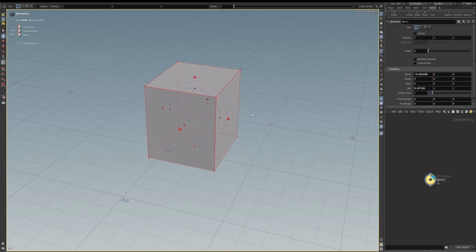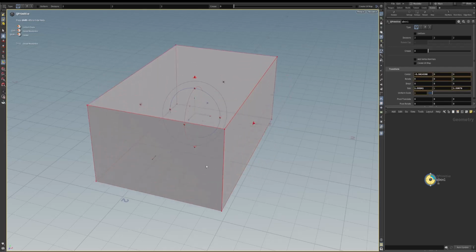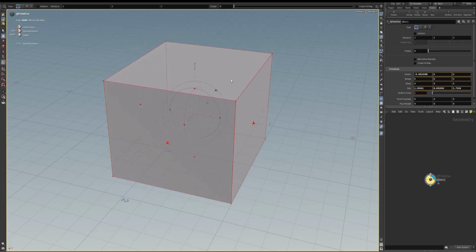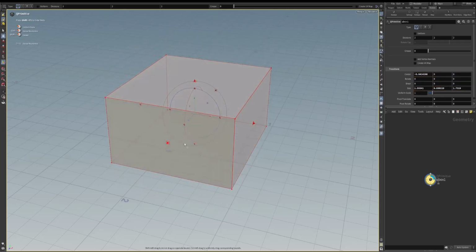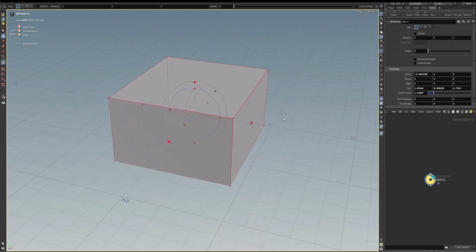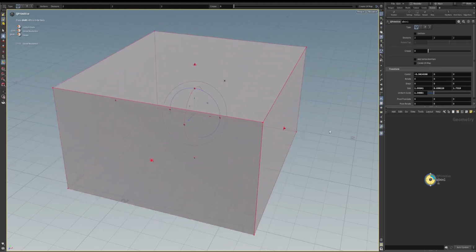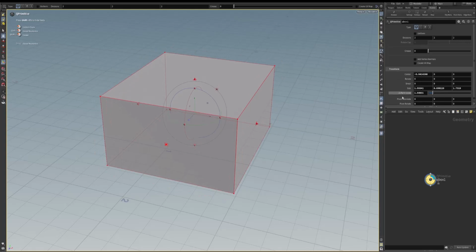If I hold shift and click, I'm going to do that symmetrically. If I hold outside of the box anywhere and I click and drag, I'm getting a uniform scale. And you can see all the settings over here happening in the parameters as well.